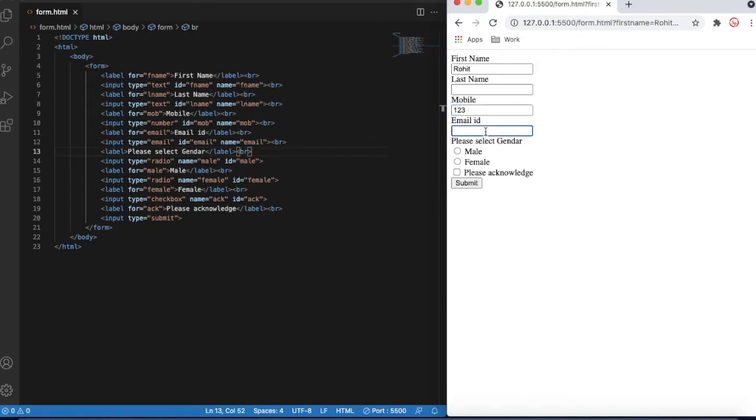And then here, in the email address, I can put ABC. I can select the checkbox, both or single, because it's not a group yet. And here is this checkbox I can select. But if I click submit, the email ID will show a pop-up because it needs an @ and a .com.